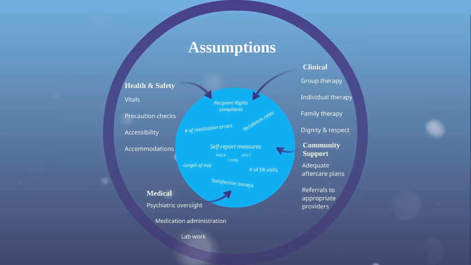So there's basically three categories. There's things that are tracked that we have access to. There's things that are tracked that the hospital has access to, and there's things that are not tracked that are hard to track just in general because it's a behavioral health nature. So how do you know the quality of the therapist that the individual is working with? How do you know the quality of the group that they're working with?